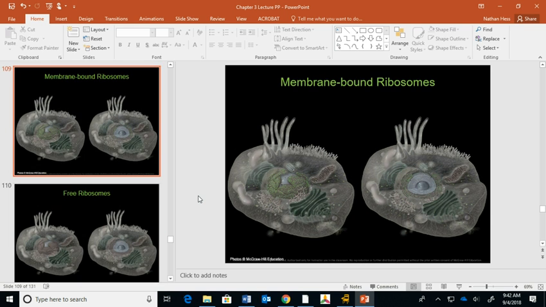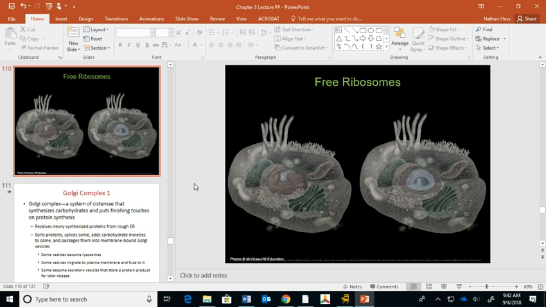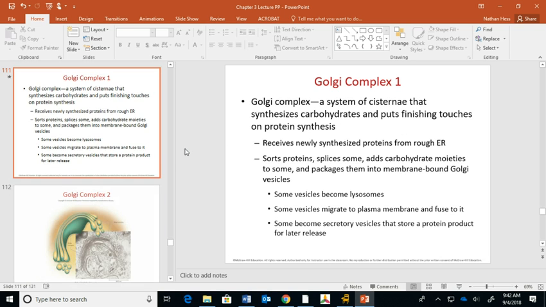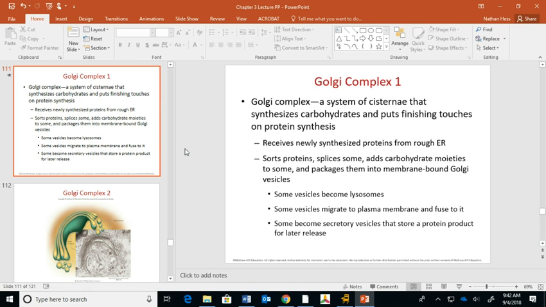Most of them are bound to the endoplasmic reticulum, but there are some that are just kind of floating around inside the cell. They're not attached there. We've got the Golgi apparatus. This is another series of these cisternae, again, these channels. And what I want you to be comfortable with, what those do, are two things. They package cells, right? They're packaging them.